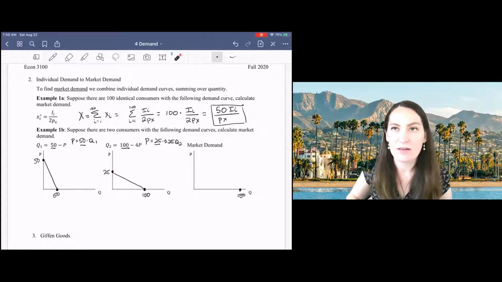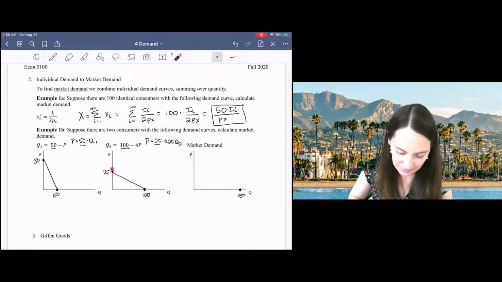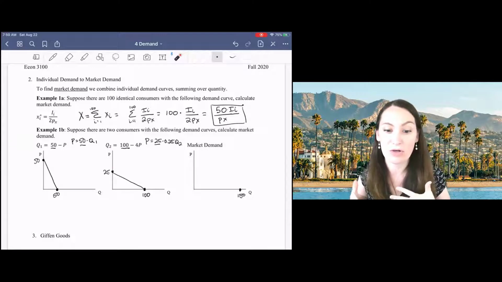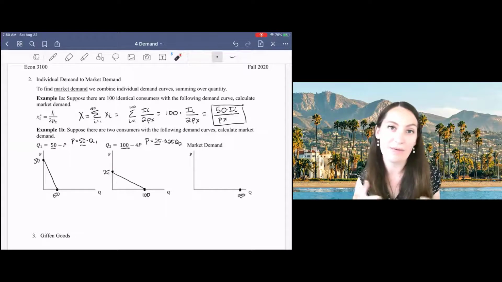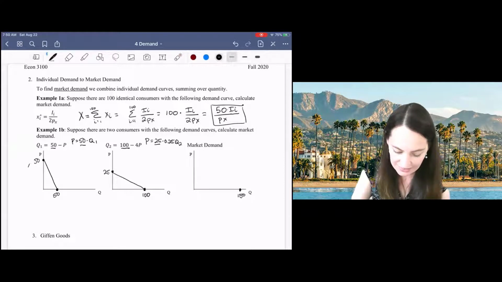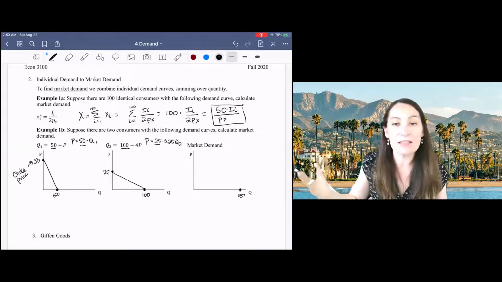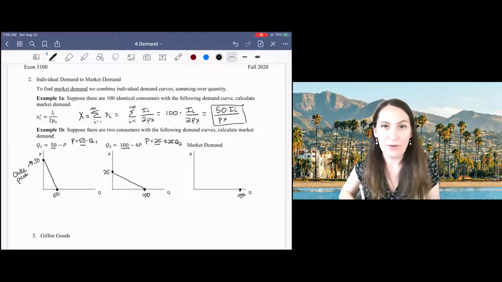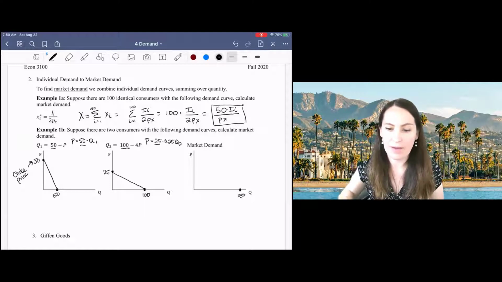And so these aren't exactly just straight line equations. They're actually discontinuous, because it's not to say that if the price of this product was 40, that consumer 2 would buy a negative quantity, right? Consumer 2 would just buy 0. And so this price along the y-axis is actually referred to as the choke price. It's the price at which consumption drops to 0. And so we want to take that into account when we're adding these equations together to get market demand.